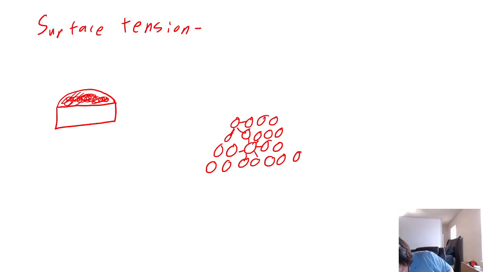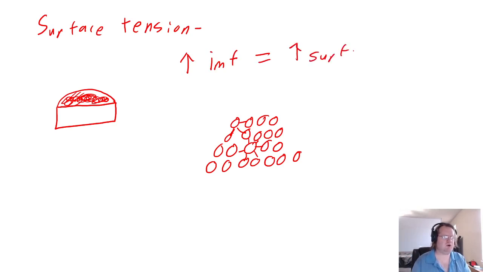And specifically, I'm going to go with surface tension as a property of liquids that results from the tendency of liquids to minimize their surface area. So that's a technical sounding way to say it comes from trying to minimize these, or to maximize how many intermolecular forces it has. So it's trying to minimize surface area with its shape. Eventually, gravity takes over and will squish it down so that it doesn't form this dome. So what that means is as our intermolecular forces, our IMF, increase, what that leads to is an increase in the force that allows for surface tension.